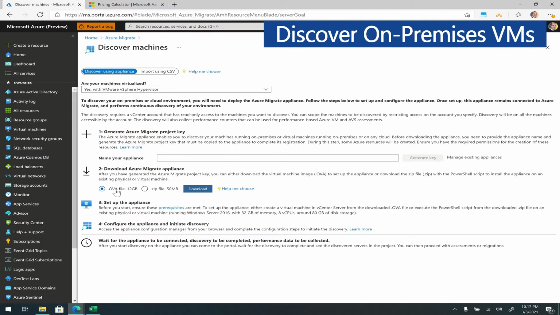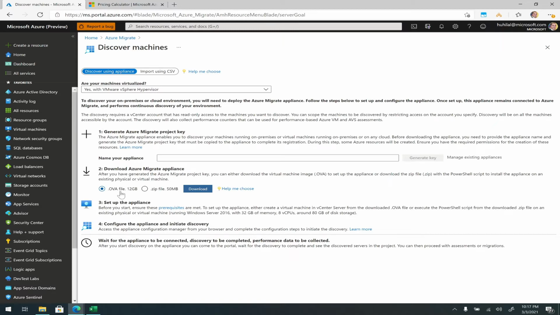That could be in the form of an OVA file that you download and deploy as a virtual appliance on your VMware cluster. The second option is you download a zip file onto a Windows Server machine. The zip file has a script in it, so you run that script, and that script will make the machine ready to be an Azure Migrate appliance. Next, you set up that appliance using the key that you generated in step number 1. After that, the appliance should be able to report to Azure Migrate, discover the machines, and send the metadata information to Azure Migrate.